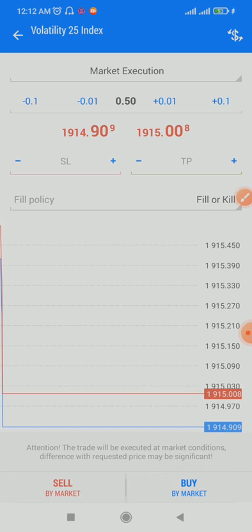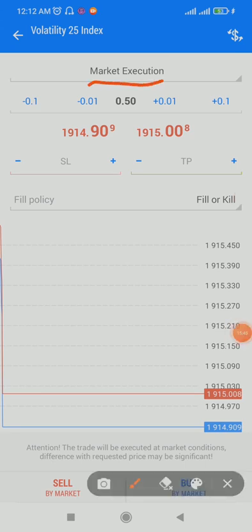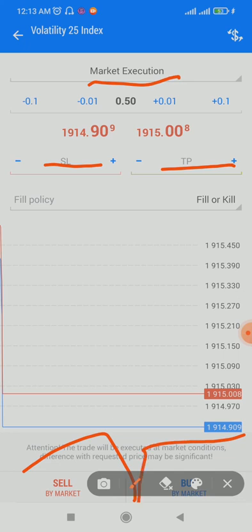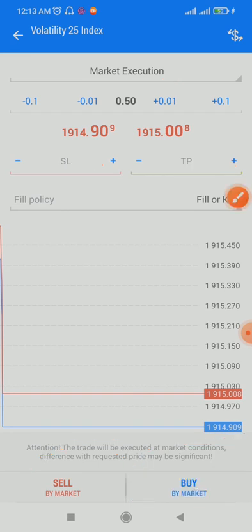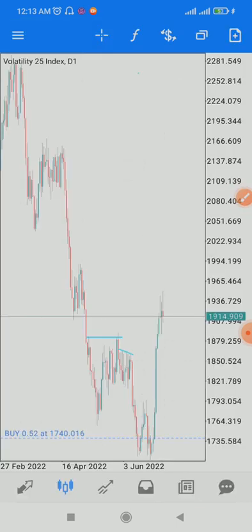So you see there's market execution where you can quickly do a new trade, and you can see there's a space for stop loss. Let me just be marking the places. This market execution means whatever trade you place now goes right into the market immediately. You have a place to put your stop loss, a place to put your take profit, and whether you want to sell or buy, depending on the analysis you have made. So we can exit that place now and come back here, and so that's about it.